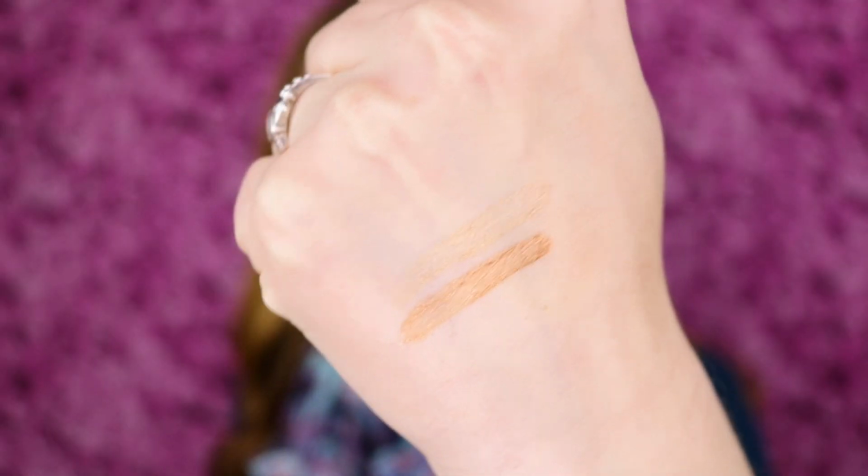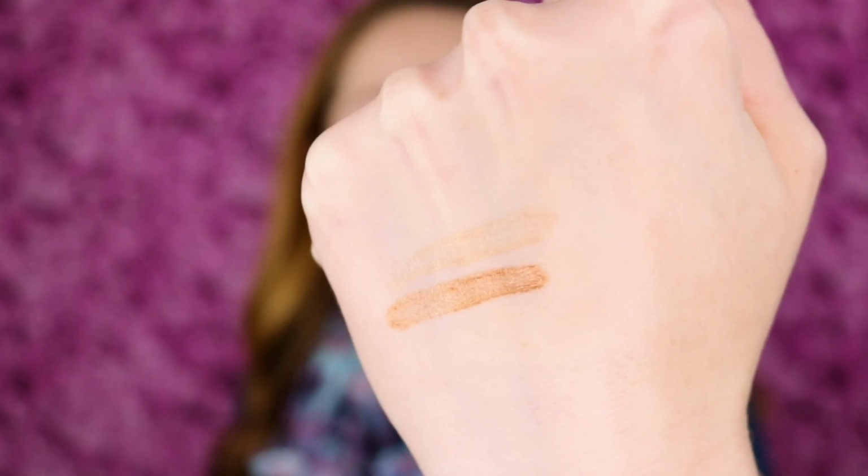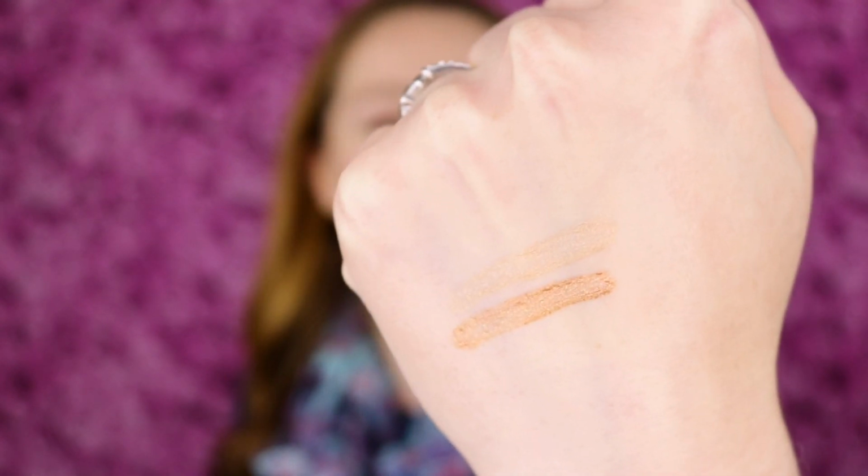Very pretty. Yeah, I mean, this one definitely has some good color and pigment to it, but they're not quite as bold as I was expecting based off of how it looks in the packaging here, which the packaging is really pretty. Oh yeah, it's supposed to be a liquid to powder type of formula, and I can feel it drying down, and I want to see if it smudges. But before I potentially smudge it, let me show you an up-close view of these swatches. They have pretty sheen. Yeah, a little smudging, but I also like the fact that I can blend it out with my finger.